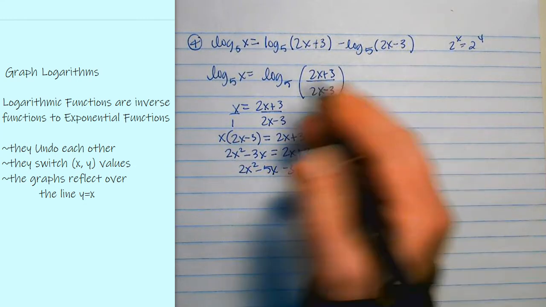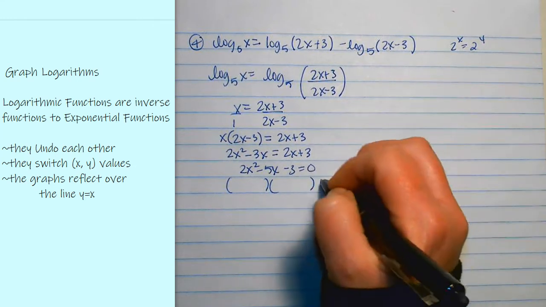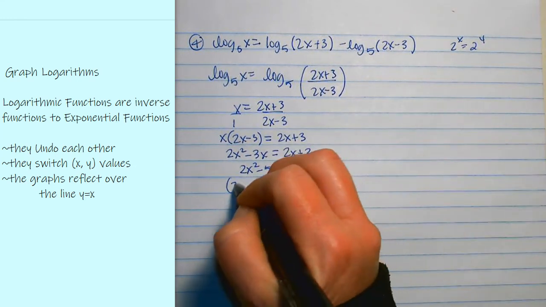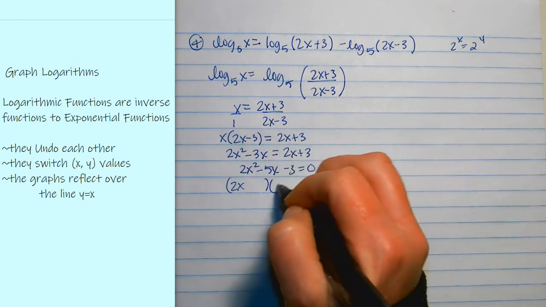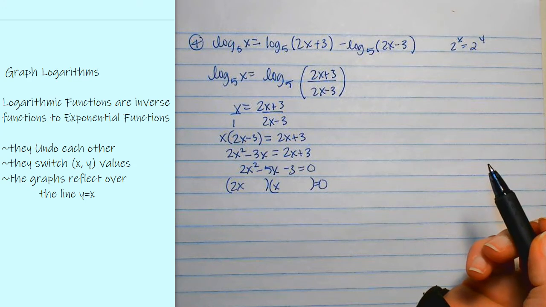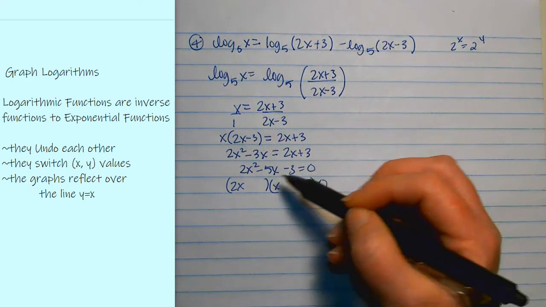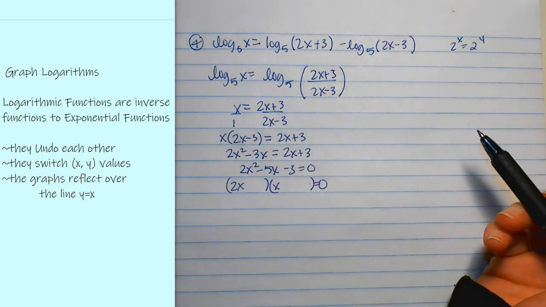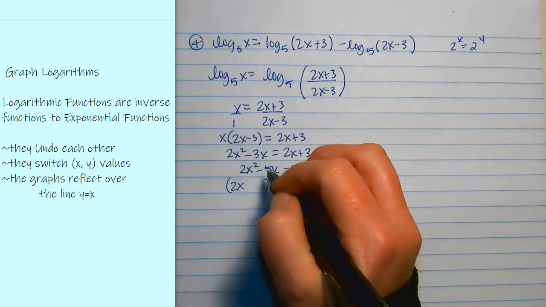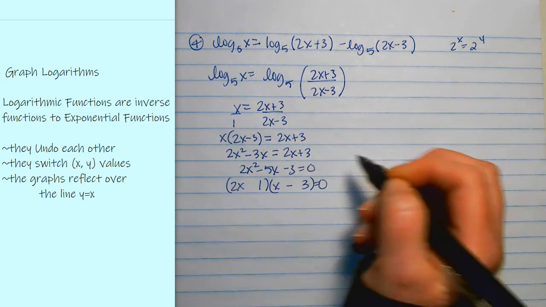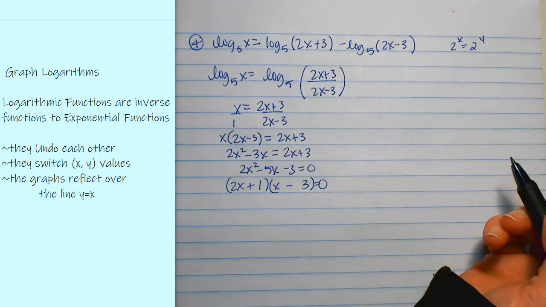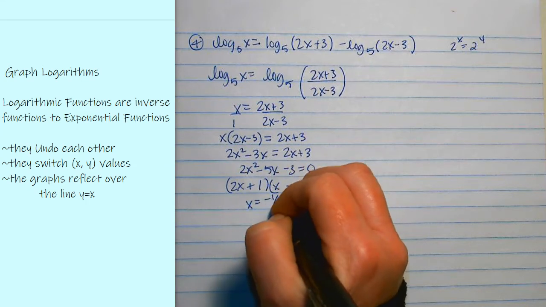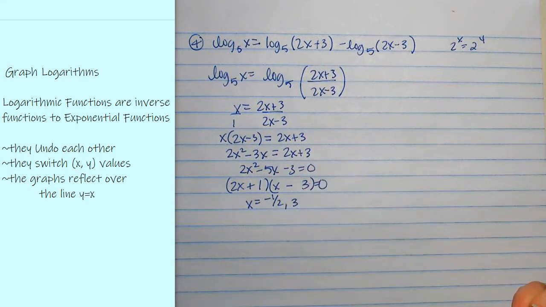So I need to subtract my values, and I know that 2x only has the one choice. So 2x and x represent 2x. 3 is either going to be here or here, but I have to subtract values, which means I need 6 minus 1. So minus 6x plus 1x makes minus 5x. My solutions are negative 1/2 and 3.